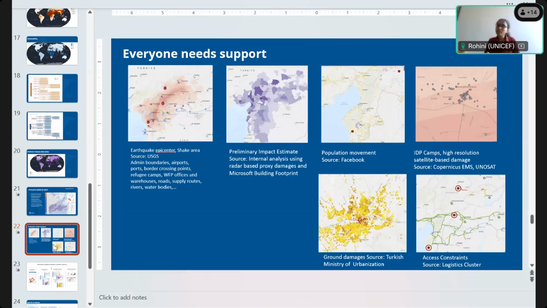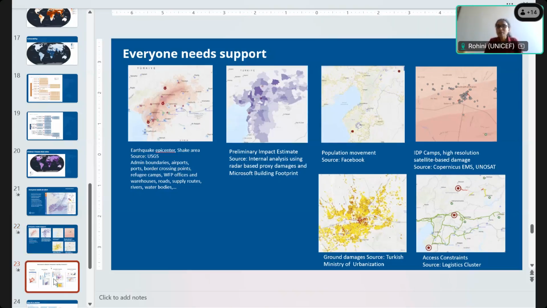And even if all people are not using Facebook, that already gives us enough information to be able to say, let's put the soup kitchen in the north of the city rather than the south. It seems people are moving there. So many of these technological solutions play a critical role when people are trying to make decisions under pressure. Like with or without data, people have to make a decision. But this is starting to build that picture for us. And of course, the most reliable is the ground information. So when we get the geospatial coordinates on the building damages, that helps us to estimate how many people we would have to get the food for.